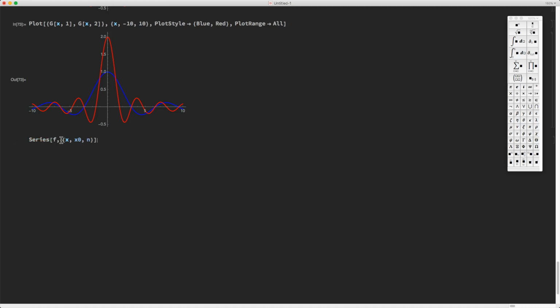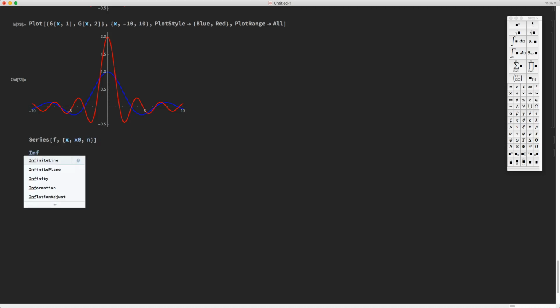So what that command does is that it gives you a power series expansion for f as a function of x about the point x equals x0 up to terms of order x minus x0 to the nth power.